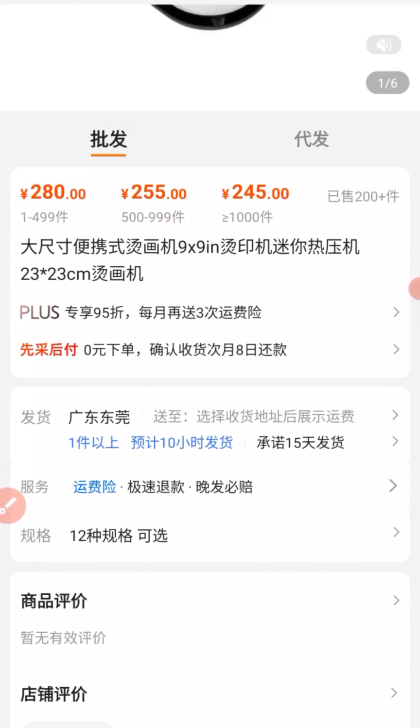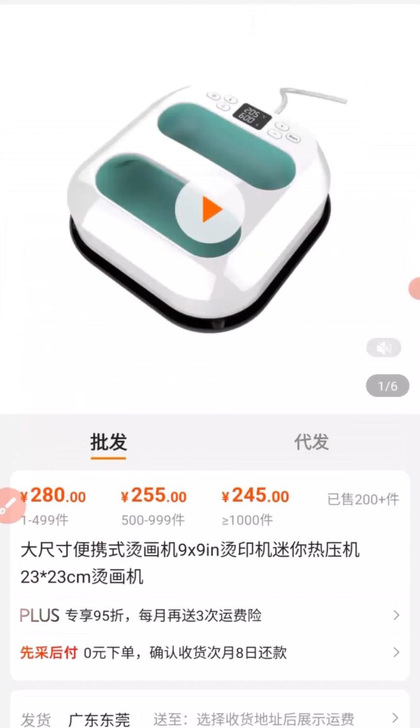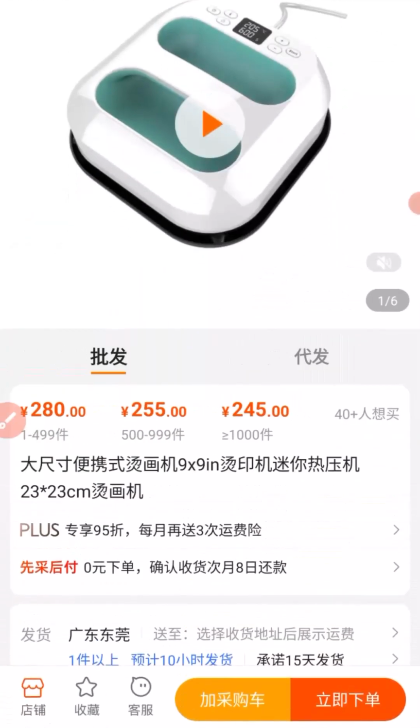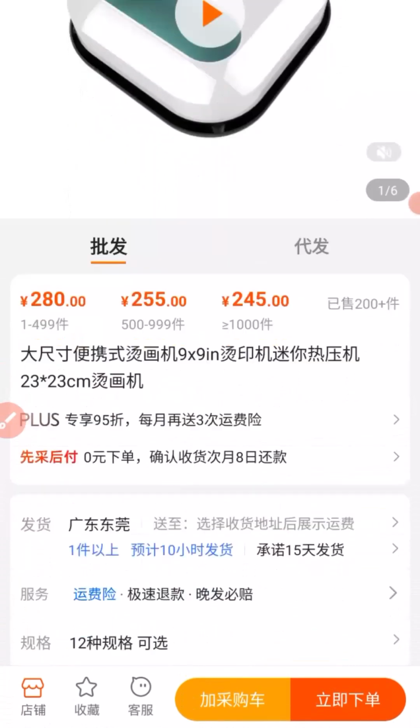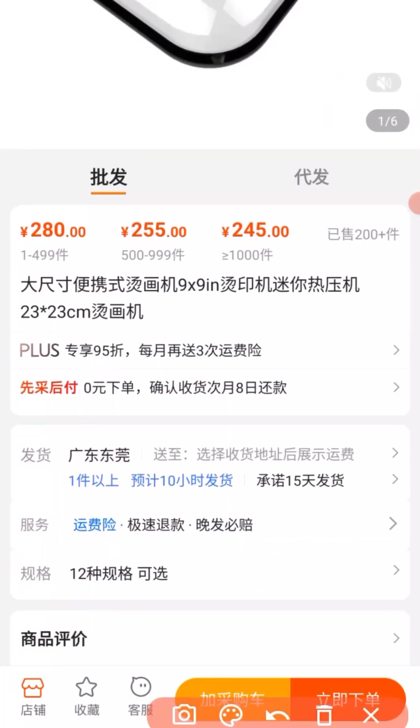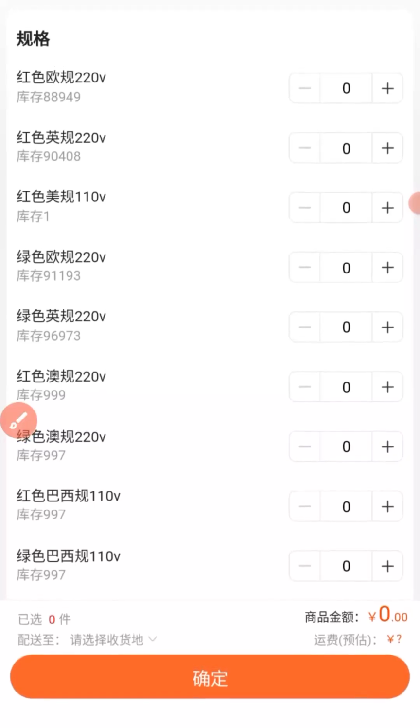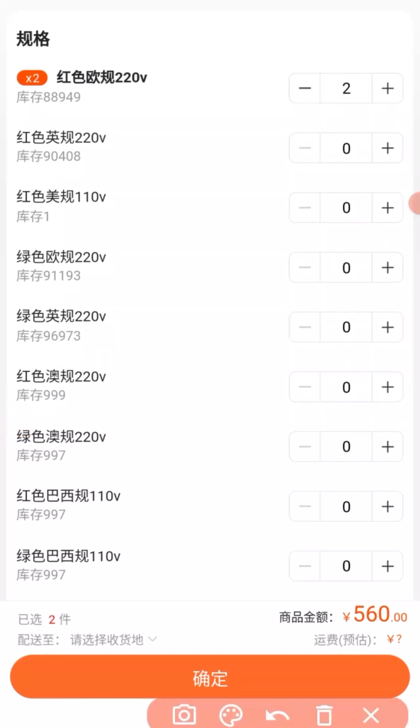In a situation whereby you do not see a shipping cost for an item on 1688, and you try to add the item to cart, let's for instance add this item to cart. For you to add an item to cart, you have to click on here so you can get it properly. So let's say I want to add this item, about 2 quantity, to cart. Let me just add one. Okay, so I'm going to click on here to add the item to cart.